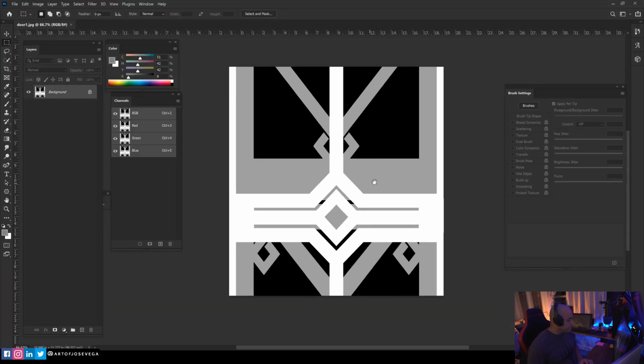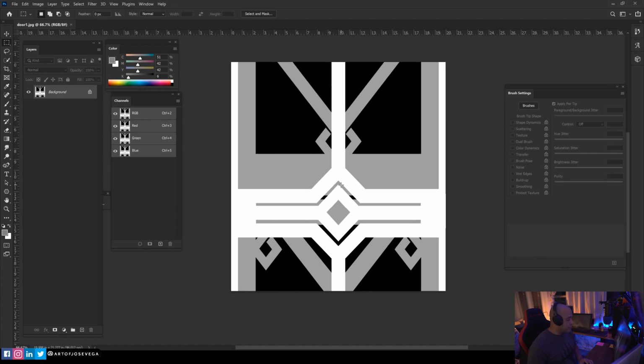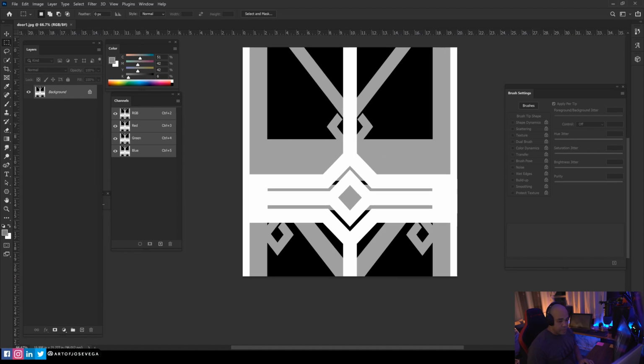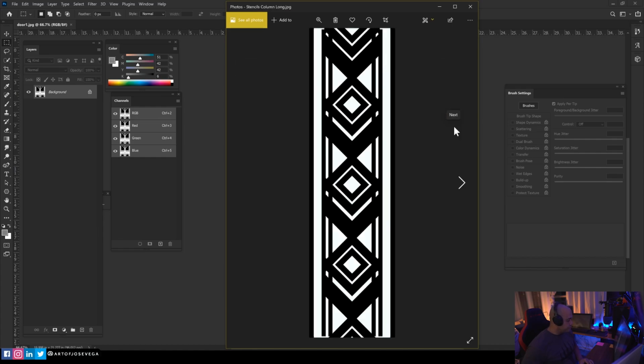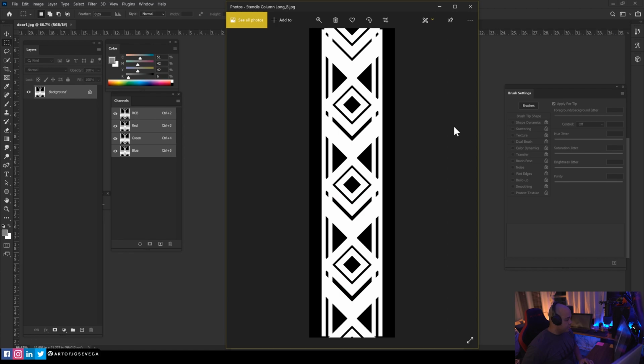So if you go to Photoshop here, this is what I used for that piece right there. And the cool thing about this process is that you can design your things here in 2D in Photoshop, trying to imagine what surfaces are going to be coming forward to the camera and push back and all that using values. And that way you can apply this as a displacement in Blender or as a stencil in 3D Coat, and you can easily and very quickly create complex objects by using 2D images like this. Now, I made a few for that kit. So this is another example, another example for smaller details, right?